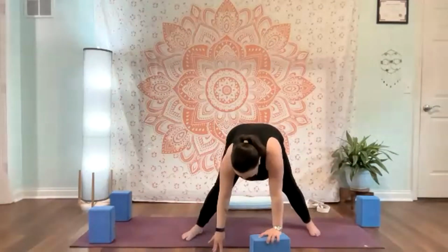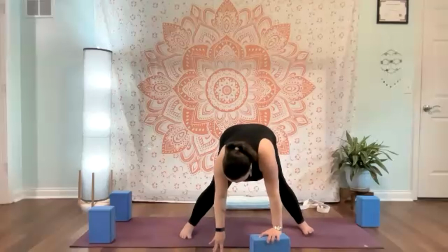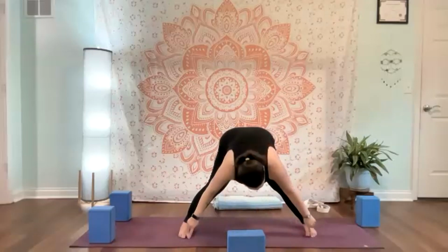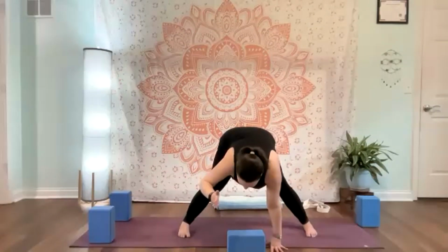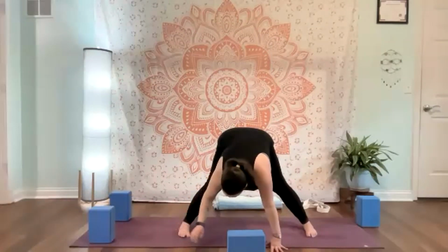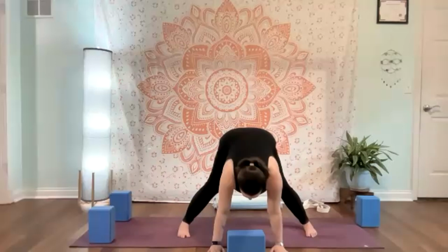Now we're in a wide leg forward fold. So check your feet here. You want your big toes to be in alignment. So one foot's not forward of the other. Hips, knees, and toes are tracking forward. We're pressing through the outer edges of the feet. So hands on blocks or to the floor, lengthening that torso.